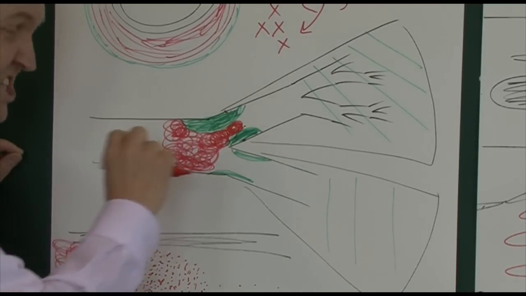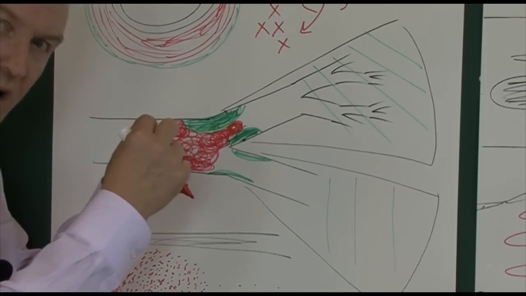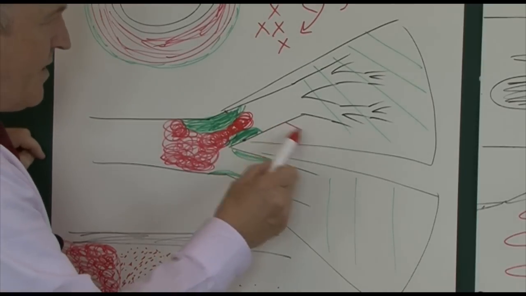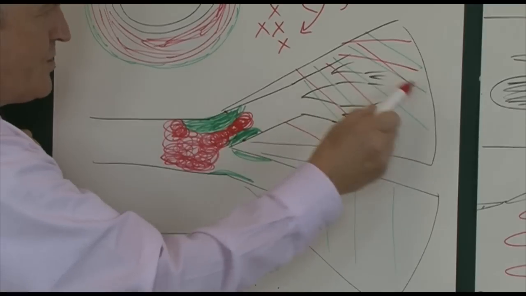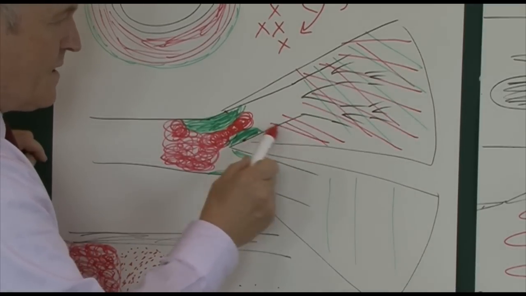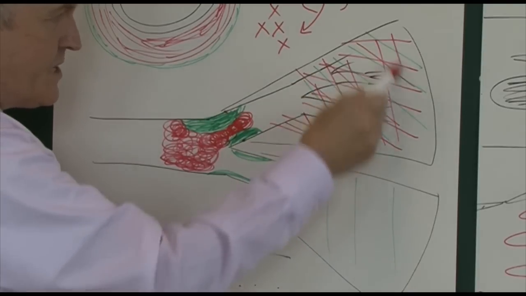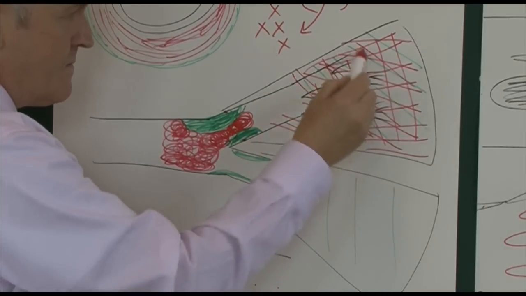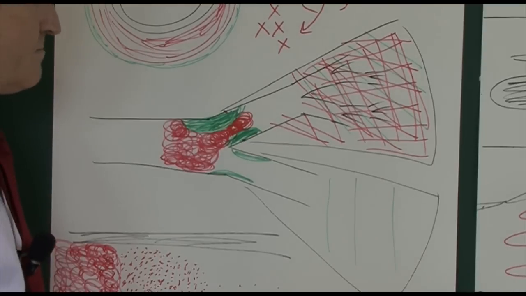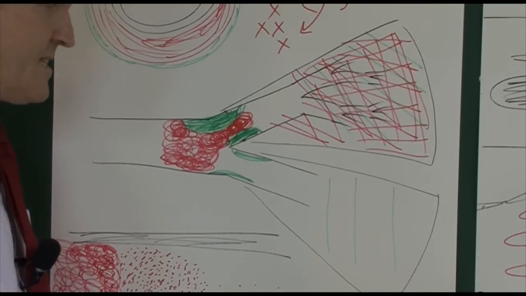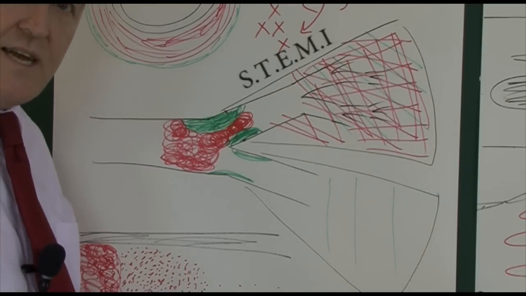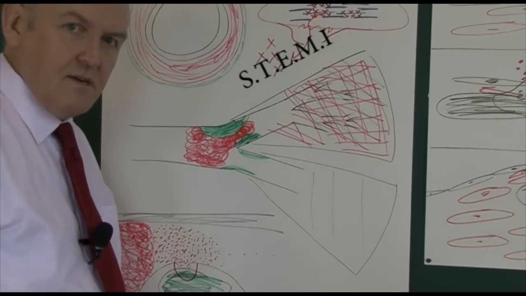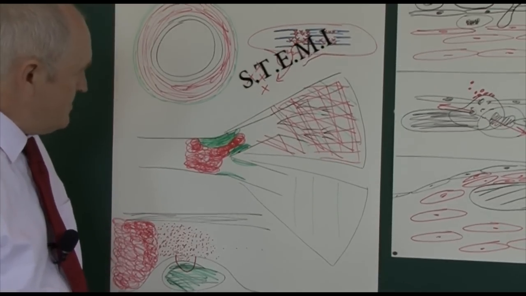These things actually end up looking like slugs when you suck them out. There's like a big long piece of red blood clot. And that will completely infarct that area. Without you treating it, it will die completely. There will be the pain that you would expect with acute coronary syndrome, of course. There will be troponins because of the myocardial necrosis. And there is now enough infarction to cause ST elevation. This is now a STEMI, an ST elevation myocardial infarction.